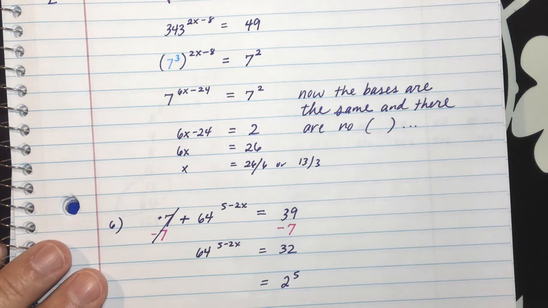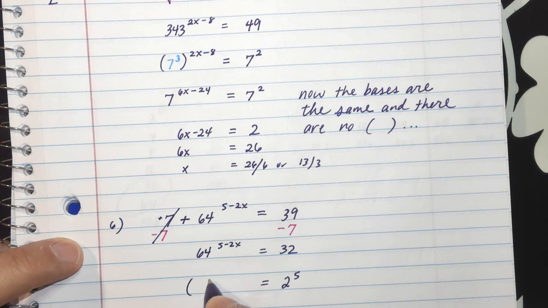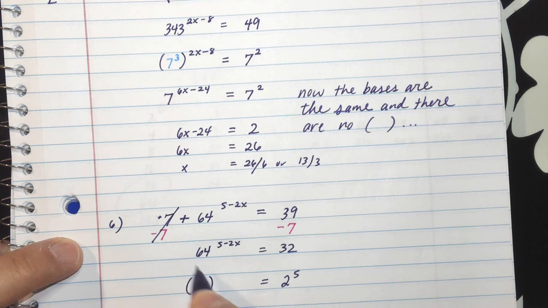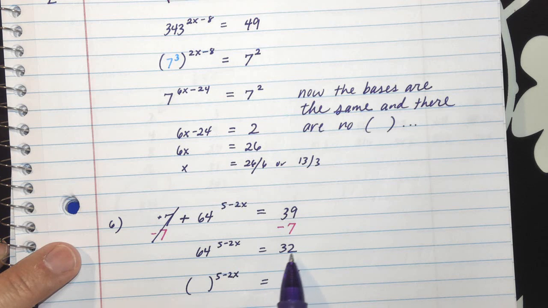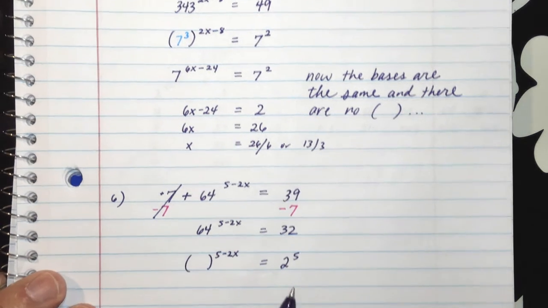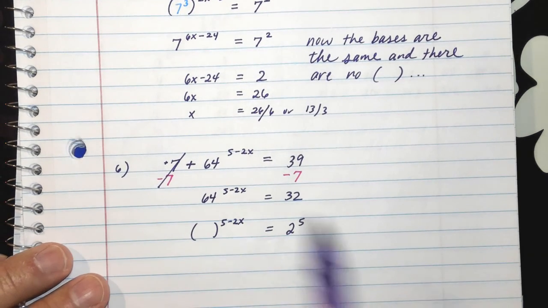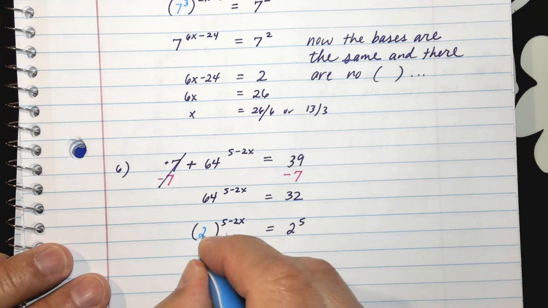But when you replace that 64, because there's stuff outside of the 64, either in the front or as an exponent, you have to use parentheses. This 32 had no exponent other than the invisible 1, had no multiplier, no add-in, nothing. So we don't need parentheses right here. We need parentheses right there. So I'm allowed to replace that 64 with 2 to the 6th power.